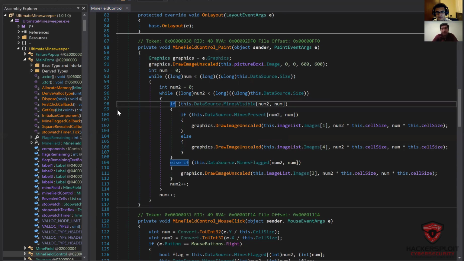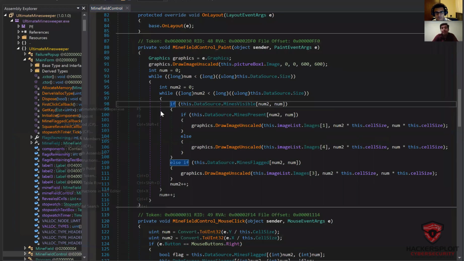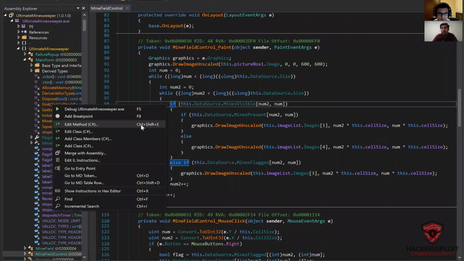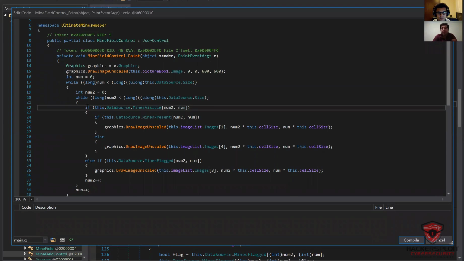If you go here, you see the IL language, like call a function, load a register, load an argument, call. It's very hard to read it this way, but this way is much easier. It's like real code, right? And it's able to compile and decompile perfectly as an application. So we go up here and we can modify that code.